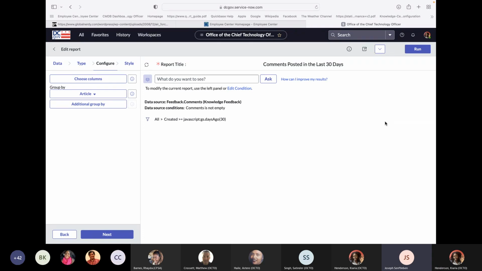It's all right. So when you open up a report that is not created by you, you won't see a save option. Instead, what you see is that little drop down to the left of the run button, which implies that you can create a copy of a report. Insert will allow you to copy a report. Insert and stay will allow you to copy the report, and you'll remain in the report to make whatever changes you wanted to. The other thing that I wanted to show, so this is a protection. It doesn't allow non-report admins to overwrite existing reports.